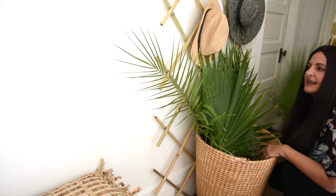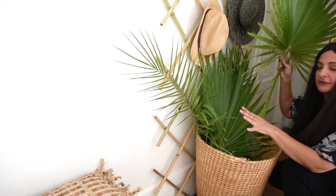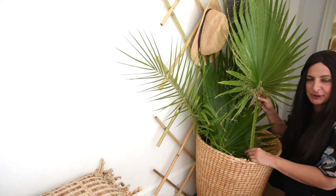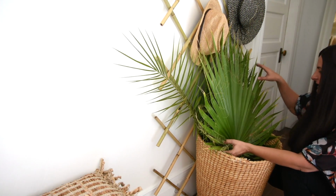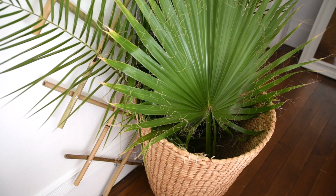I've chosen a variety of palm leaves just because I live in California and that's what's available. I got all of these free in nature, just hovering around in my neighborhood. You can see I've just set them in there.